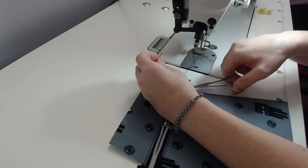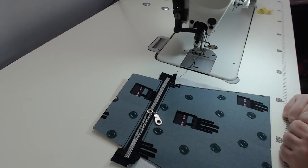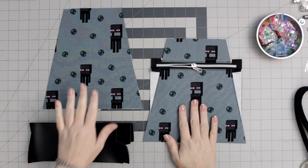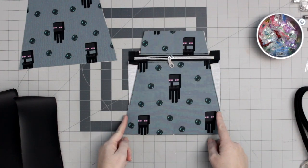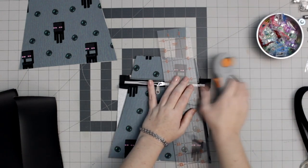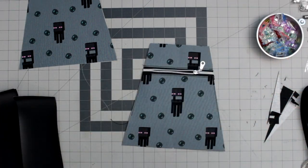Okay. So next we're going to go ahead back over to the counter, and we're going to get ready to attach our side panels to both the front and the back center panels. So I'll see you over there. Okay, so we have our front panel, our back panel, and our side panels for both the front and the back. I'm going to set those aside for just a second, and I'm going to trim down the sides here on the front panel. So I've just trimmed down the side panels on the front piece.